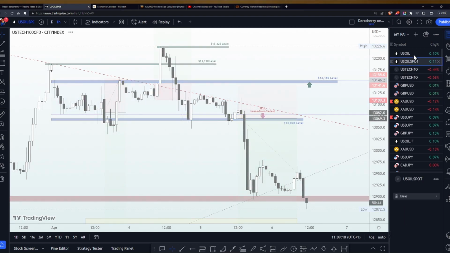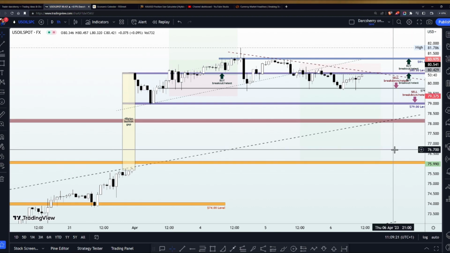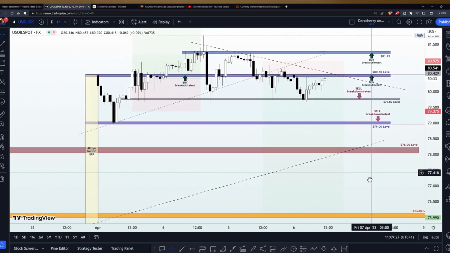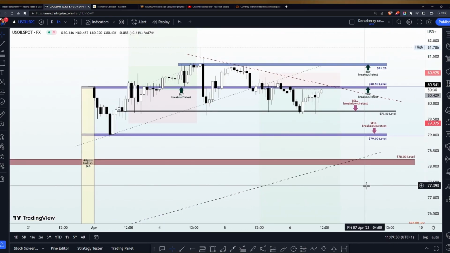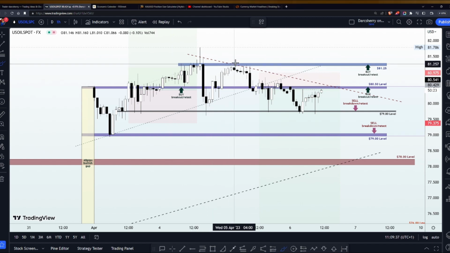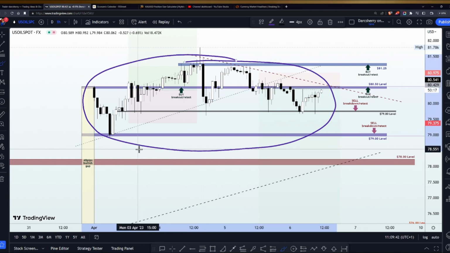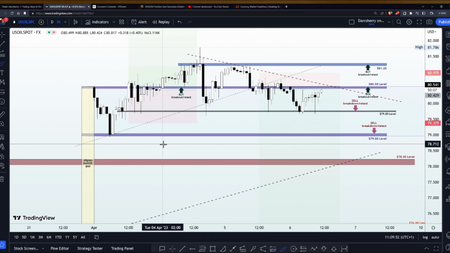And as usual, the first commodity we are going to be looking at this morning is the US oil. And on the US oil chart here, the 1 hour time frame, obviously, you will see how price action has been a little bit choppy since the beginning of the week, as we continue to see a consolidation phase between the $81.50 level and the $79 area, to further emphasize the indecision in this market. This is a sign that participants are still very indecisive right now, as we are not sure if price will continue to the upside, or we might likely be seeing the beginning of a retracement phase in this market.